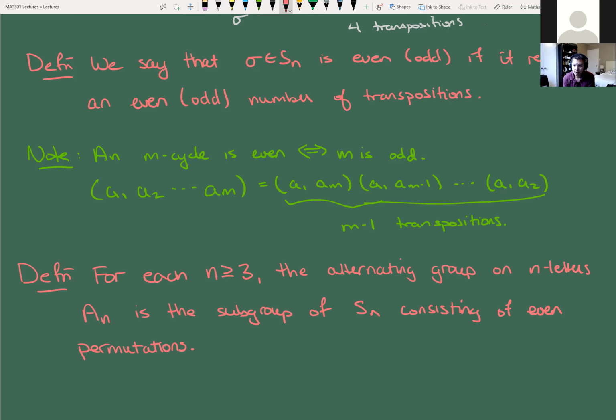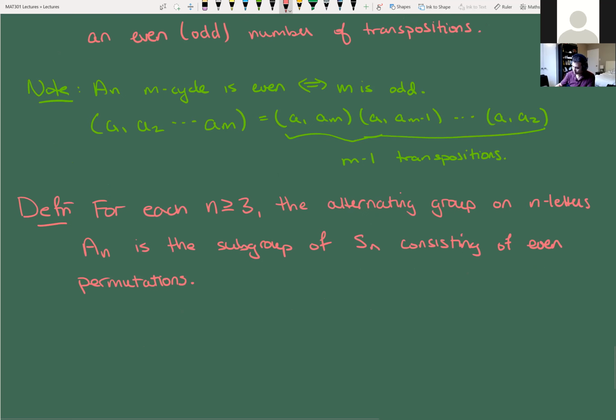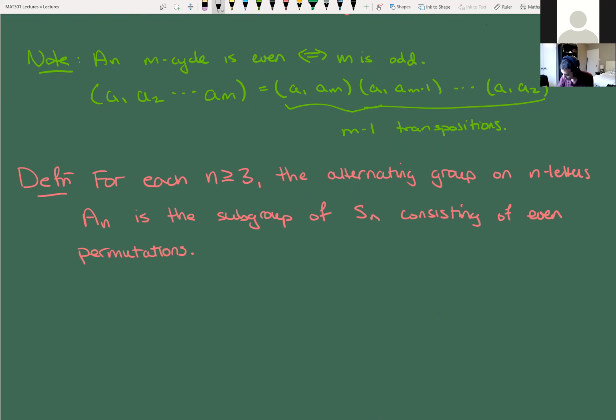Now, there's a couple of things that we have to ask ourselves. One, is this actually a subgroup? So immediate questions. One, is A_n actually a subgroup? And you probably believe that it is because I said so, right? But we should convince ourselves. Is A_n a subgroup? And two, are the odd permutations a subgroup, right? That's a natural thing I think to ask as well. Why are we talking about the even permutations? Is the collection of odd permutations also a subgroup?